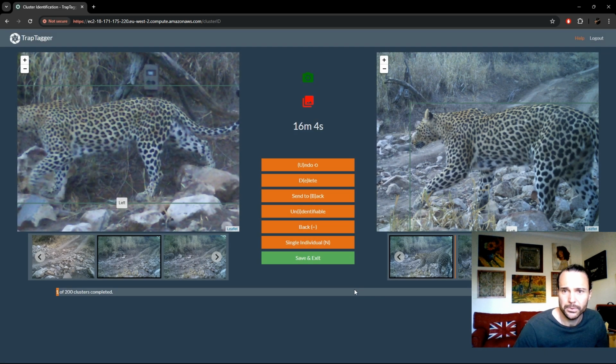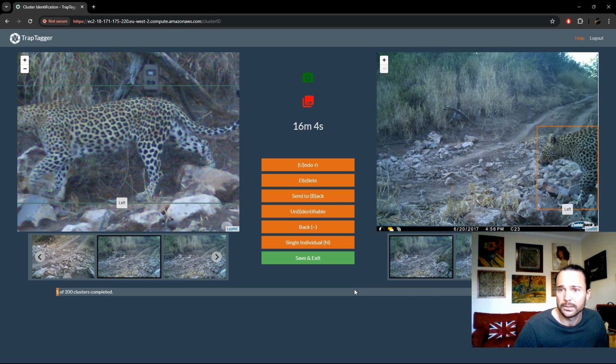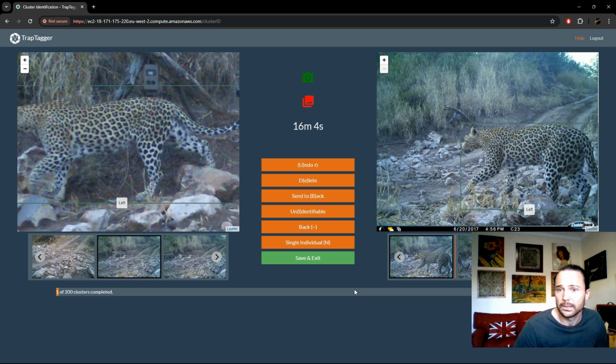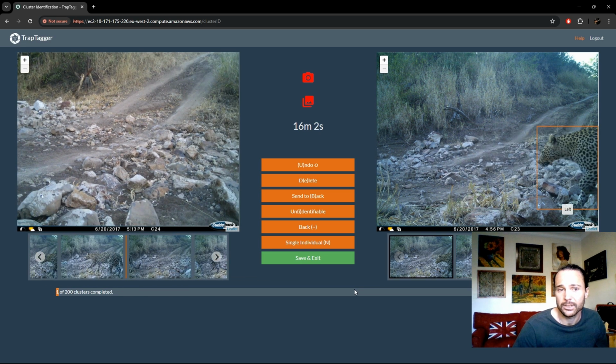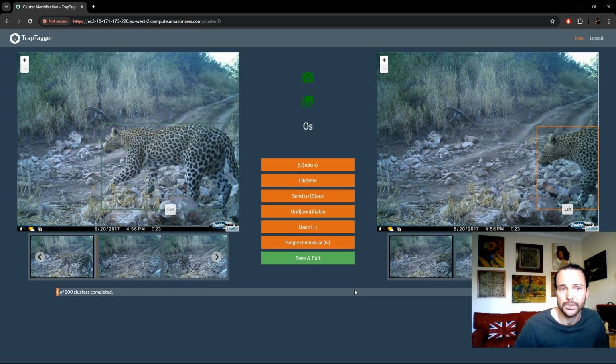So what I can then do is say, okay, we've now identified those two as being the same. So I can go right back to those two images and say, well, those two at the exact same time instant, I can double check the spots if I want to, but they're the same. So that one over there is the same as that one over there.